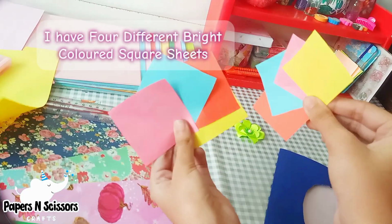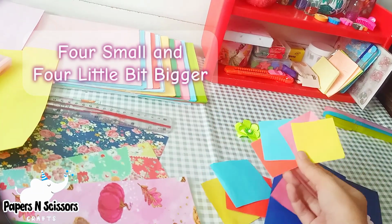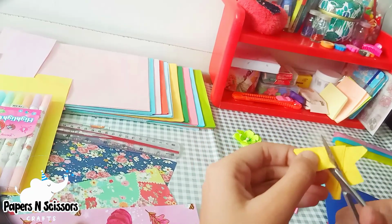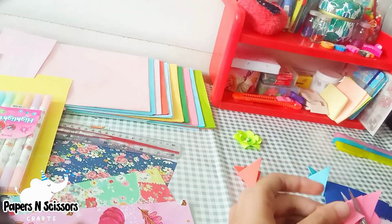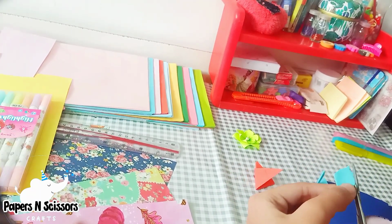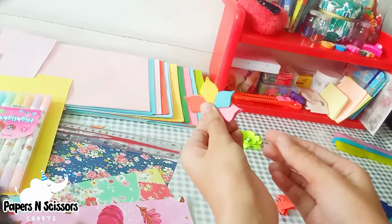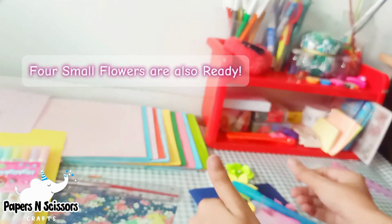I have 4 different bright, colored square sheets, for small and for a little bit bigger. I have folded all the 4 sheets, bigger ones. Cutting all. For big flowers are ready. For small flowers are also ready.